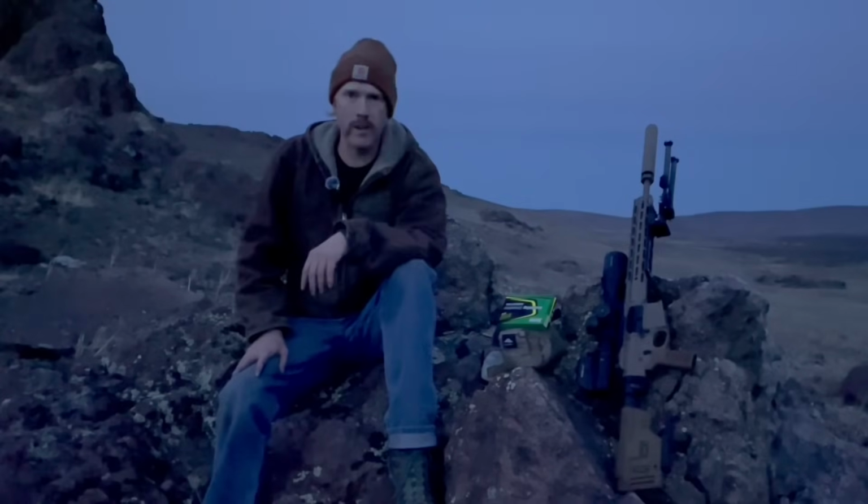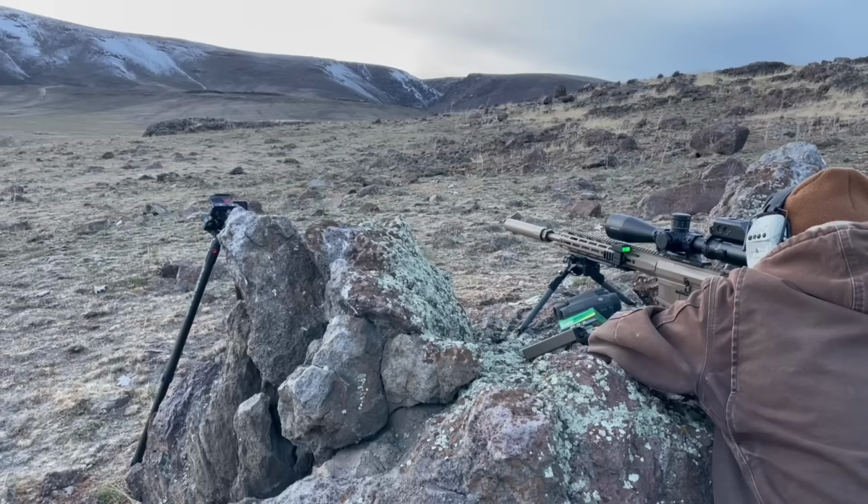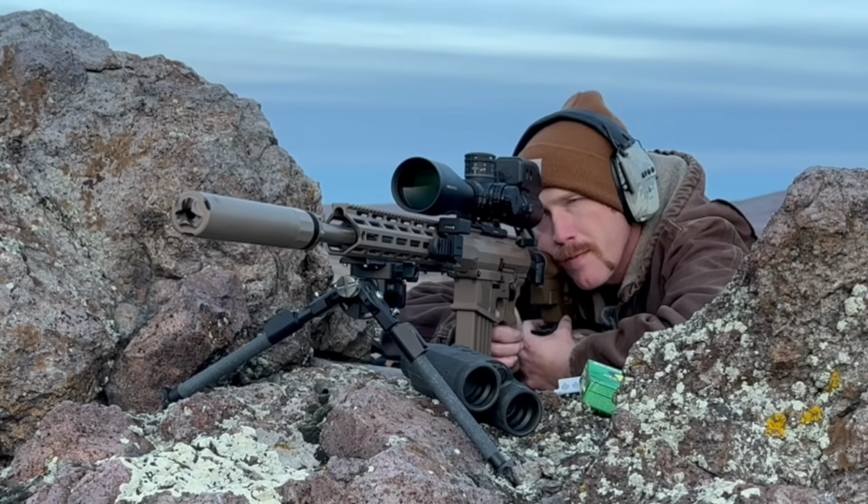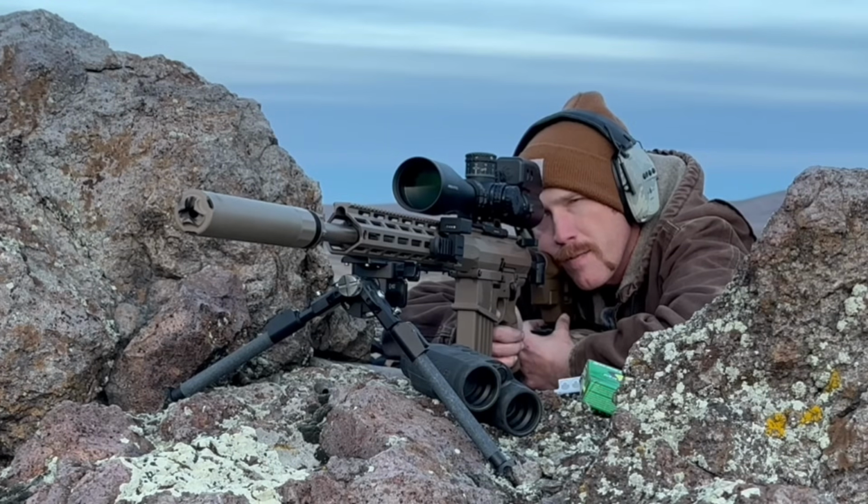Here at the 640-yard line, kind of a natural terrain off of these rocks, the rifle shot well. Recoil impulse was normal and as expected for a 308. Really nothing out of the ordinary there. Had no problems connecting on that 2/3 IPSC, 640 yards. So shooting experience, it's in line with what I would expect for a 308 AR.